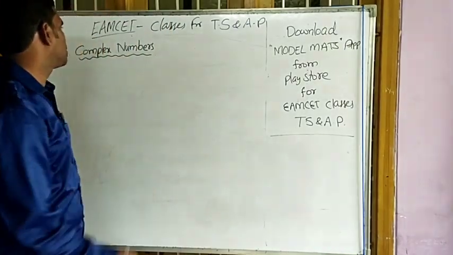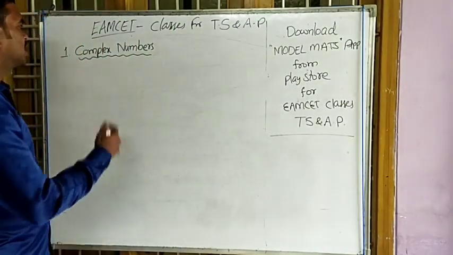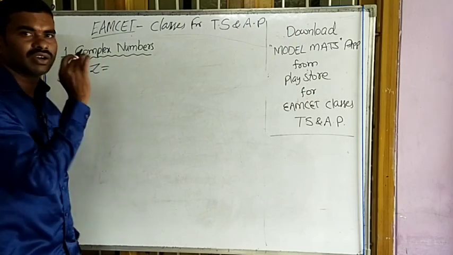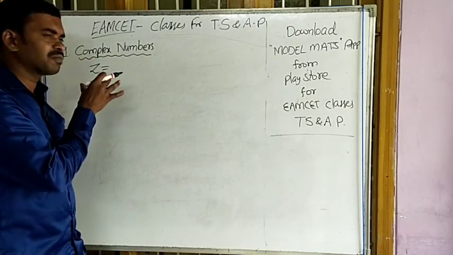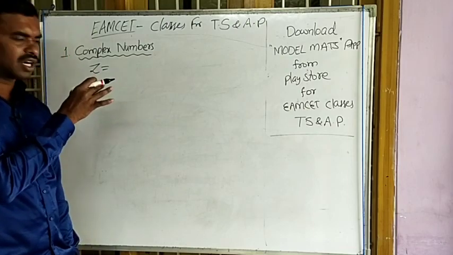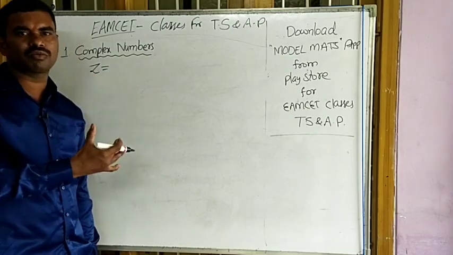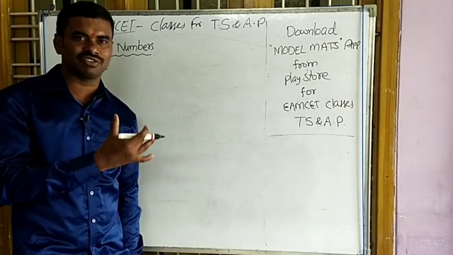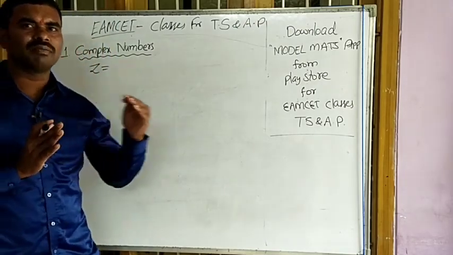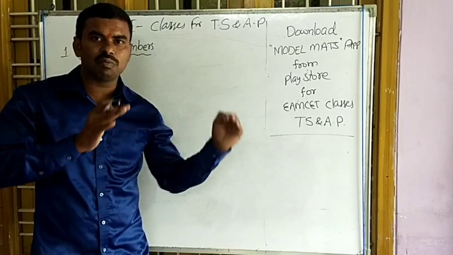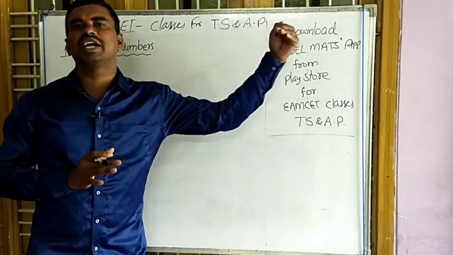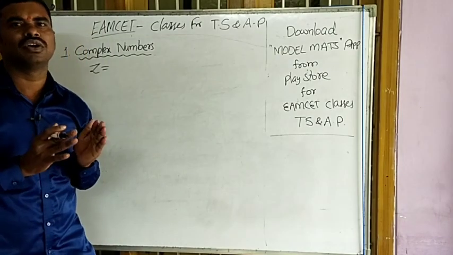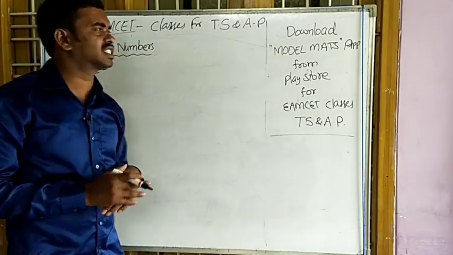So now the first chapter, complex number introduction. Generally we know what a complex number means. It is a Z. I will give some little bit of information, the introduction. Then after that I will take the model questions, the previous questions, and the most important things first. Because in the beginning we have to finish the important things, then after that the next category. This is a good way to complete the syllabus within less time for the exam.